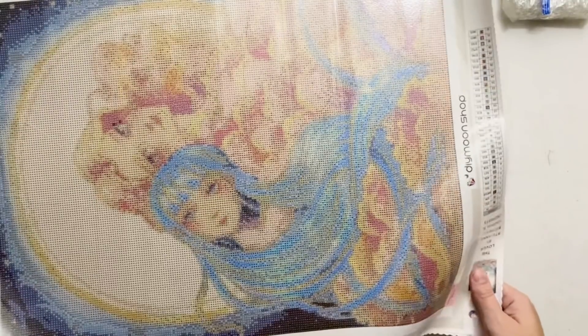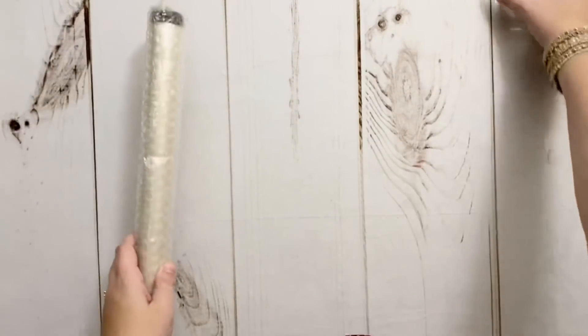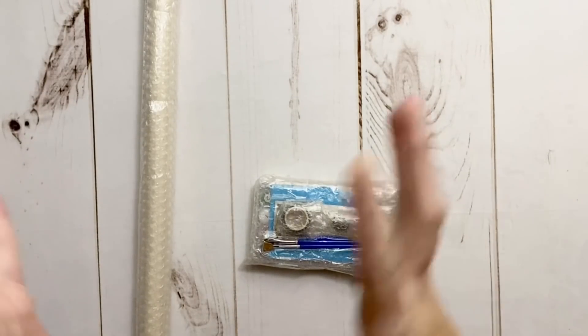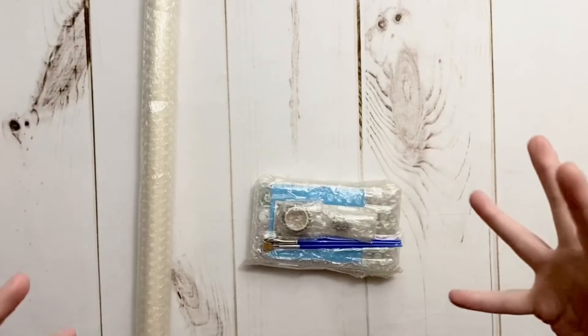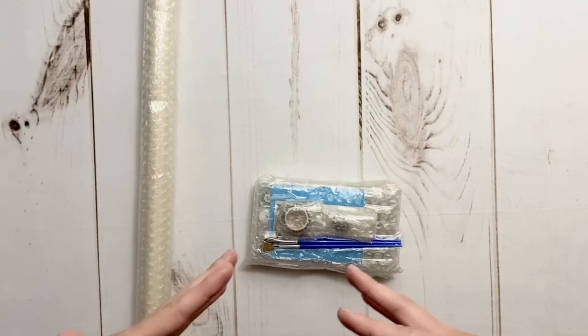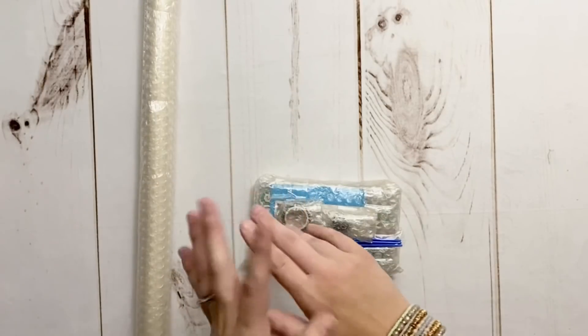I am loving how soft the backing on this canvas is - it just feels like a little bit thicker material, a little bit higher quality material just to the touch than their past canvases. I'm so curious to work one of these up. Let's take a quick look at this Paint Art by Chart now - this is all brand new to me. If you're not super interested in watching this part I completely understand, but my exciting announcement is that I'm now a Diamond Shop affiliate. You'll be seeing me share about their promos and specials over on Instagram - they've been running really incredible sales lately, which is why you'll see more Diamond Shop orders coming in over the next few weeks.